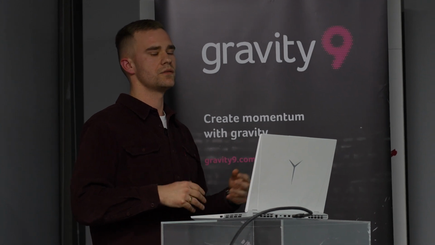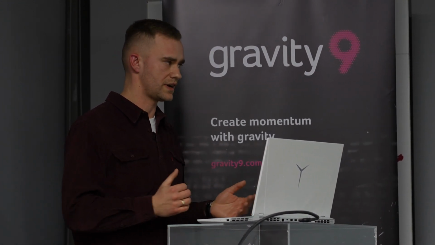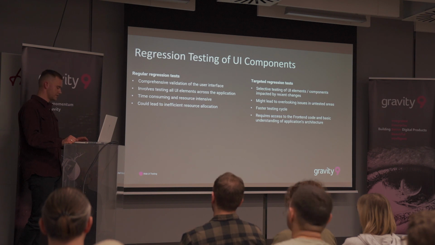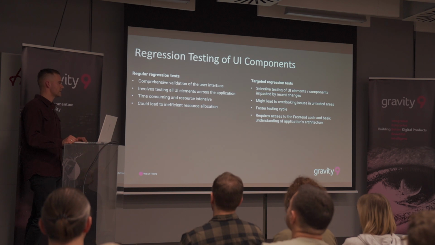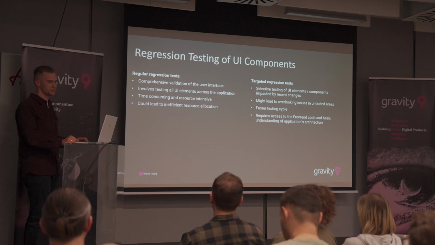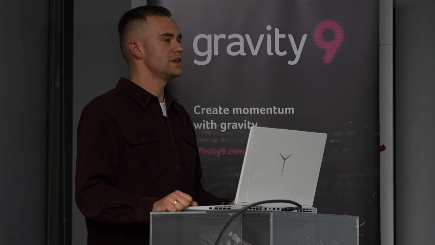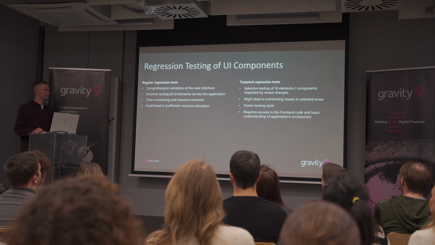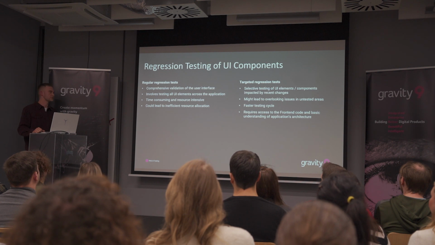So instead of going through the whole application, you can test something, prove that there's no regression, and deploy that right to the production. And actually it works, because I tried that several times in the project, and we were able to release immediately after checking that everything works fine. However, it's also worth running at least some basic regression tests, even automated ones, just to make sure that nothing got broken, because if we overlook areas that should be tested, it might go bad. It might go bad because there will be some regression introduced.